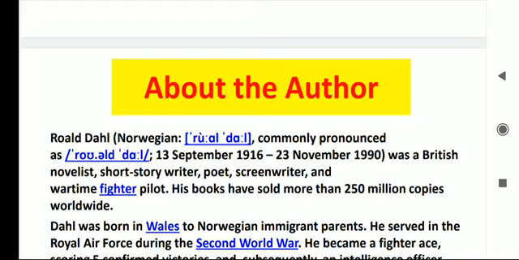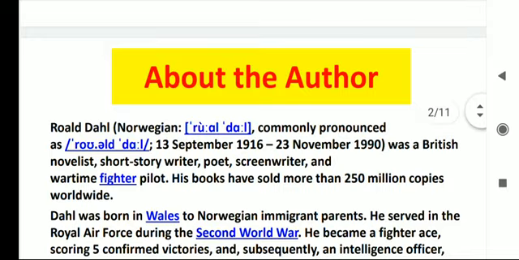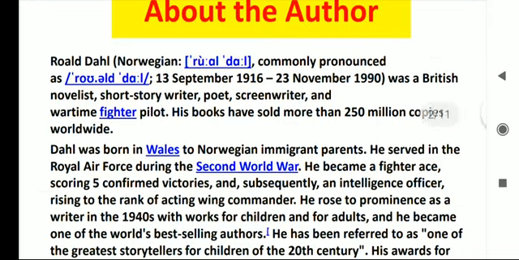His books have sold more than 250 million copies worldwide. Dahl was born in Wales to Norwegian immigrant parents. He served in the Royal Air Force during the Second World War.